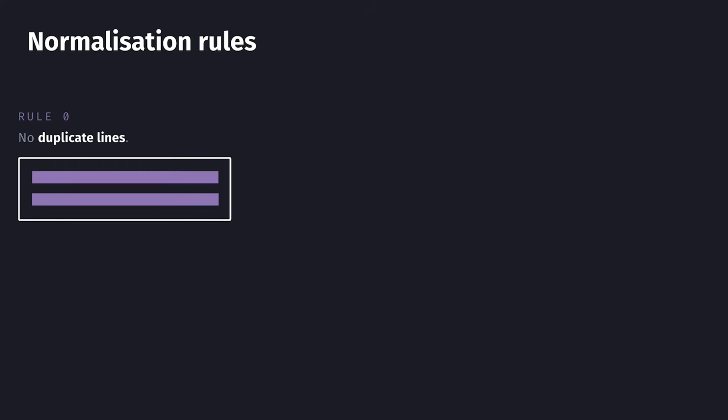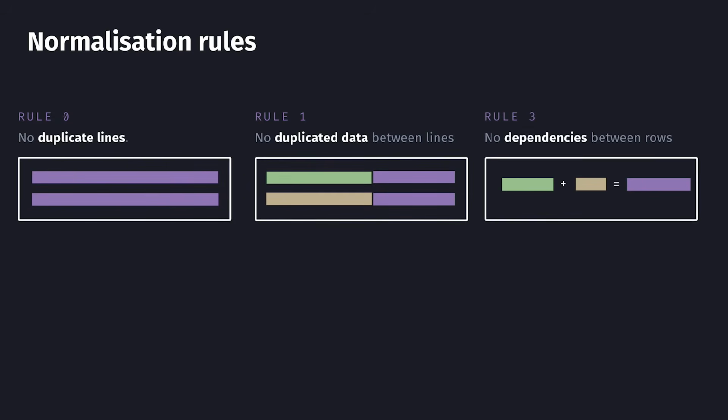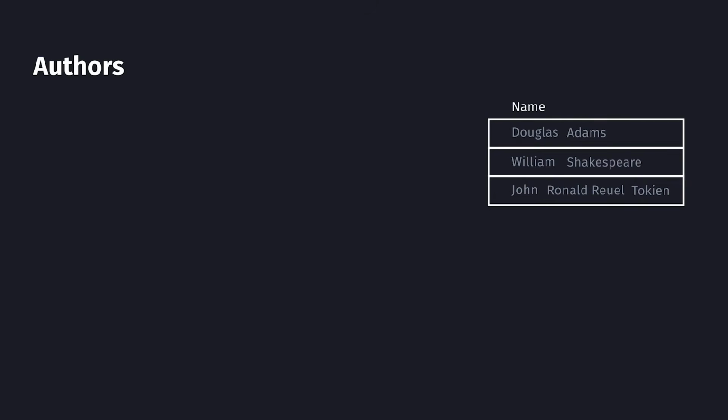The first one is between rows. If two rows contain precisely the same data, well, we only need one row. We've already talked about isolating common data between rows, but there's another form of duplication, which I've seen cause bugs and confusion. You see, I made a mistake when creating the author's table. Did you spot it? Well, let's say we need to search for the author by last name. The problem is that I grouped the author's first and last names together in the same field.